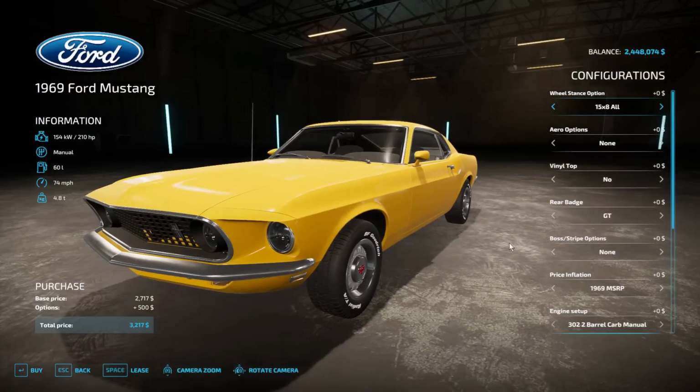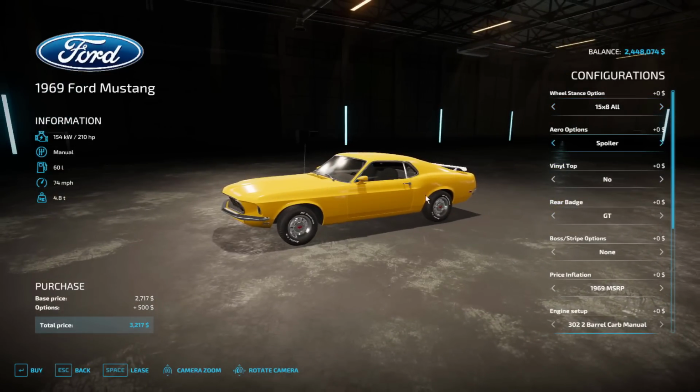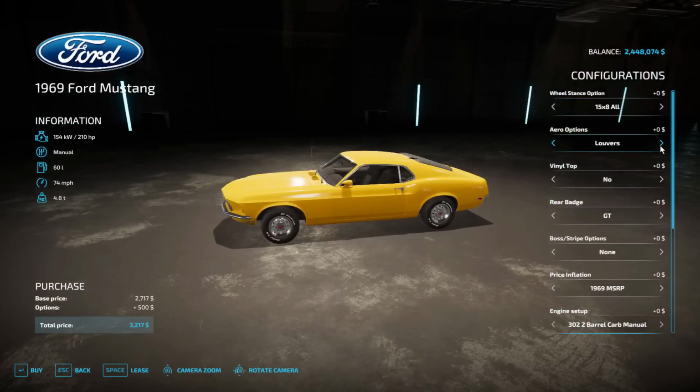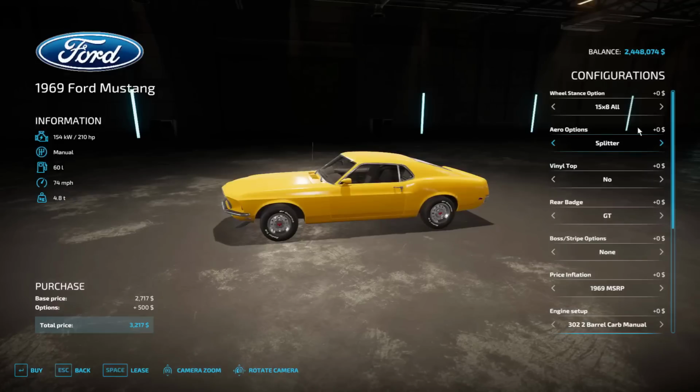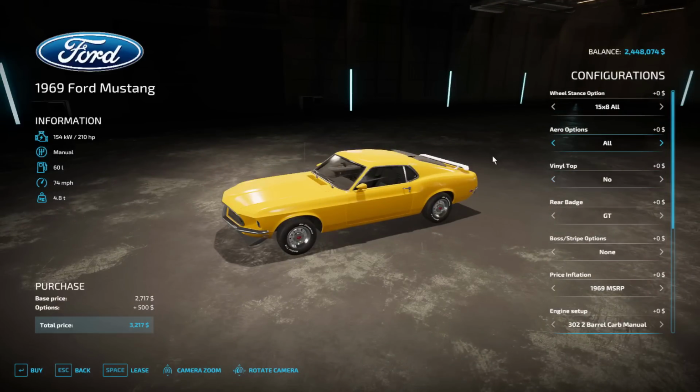With the aero options, we got 3 different options that we can put on here. We can either put on our spoiler, our louvers, front air dam, or splitter, whichever you prefer. And then it just kind of cycles through until eventually we get all of them, like what we have on the Boss out in the yard currently.